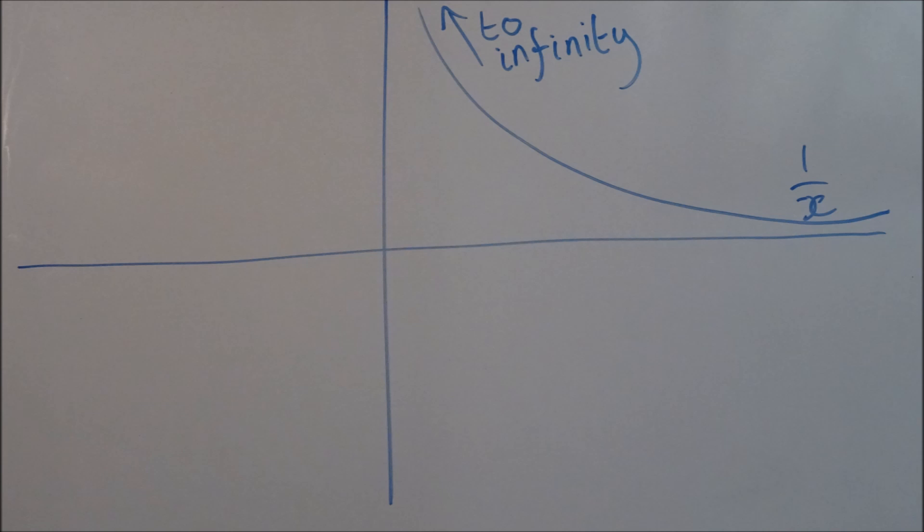Sometimes people say that dividing by 0 gives you infinity. That's because, as you divide by smaller and smaller numbers, you get results that get closer and closer to infinity. But then, if you use negative numbers that get closer and closer to 0, you get closer and closer to minus infinity instead.